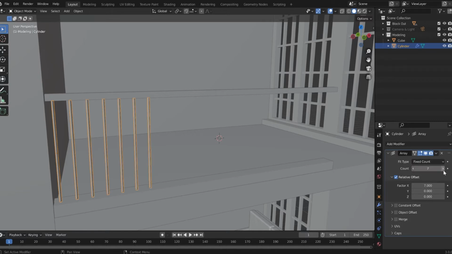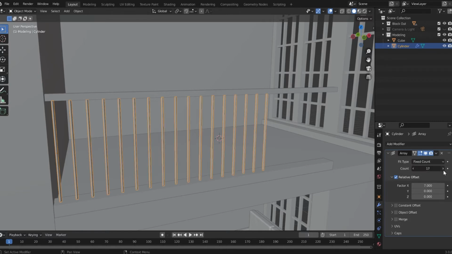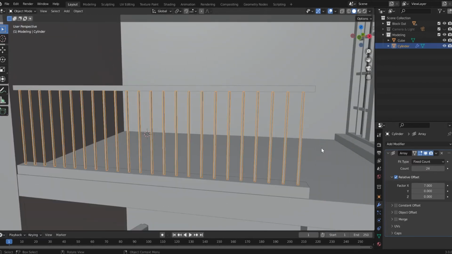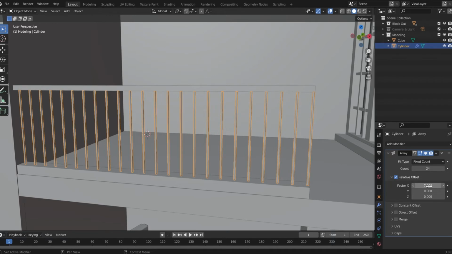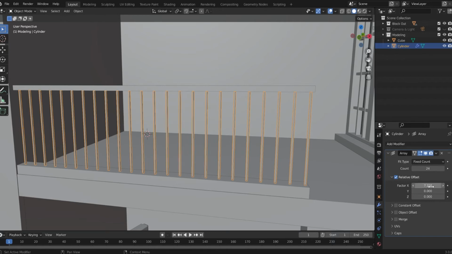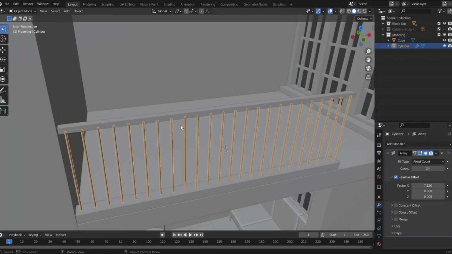And I will increase this until it goes to the other side. Yes, but the only thing is that I want more here. 7.2. No, a little less. 7.1. 7.15. Yes, this is good. This is what I wanted. So I have now 24 bars.